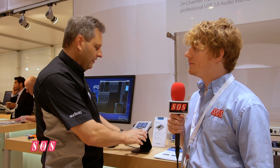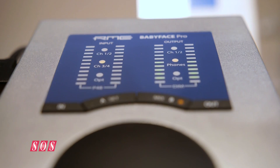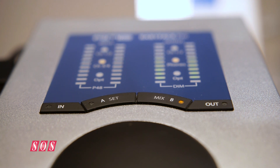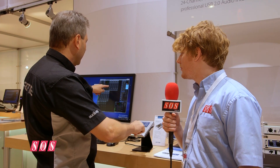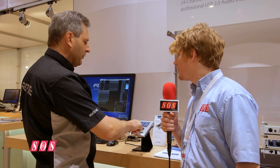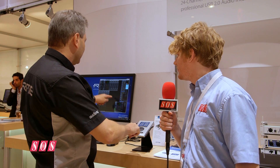I can show an example of the details we put in. You can select between the different outputs and then just turn the wheel to change your level. There's now a key called Mix. When you're a typical single person producing everything yourself — guitar here, microphone here, headphones here — you want quick, simple access to your mix. So I push the Mix button on outputs 3-4 and you see it jumps there. When I turn the fader, input 3-4 is selected and my input signal comes in. Take the phones output, go to Mix, and it's automatically routed there.